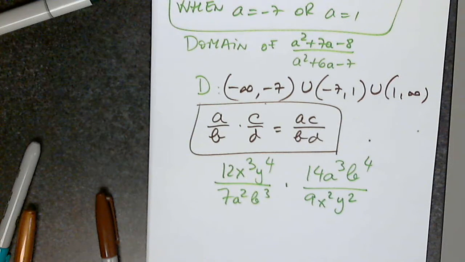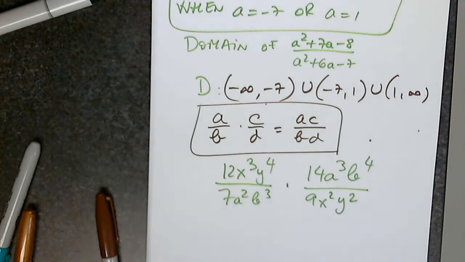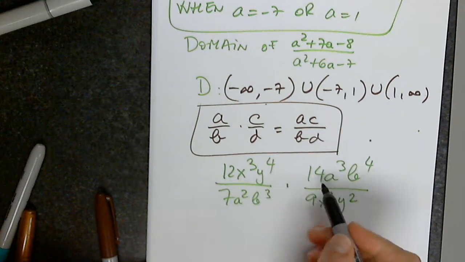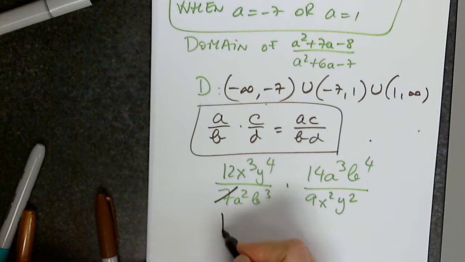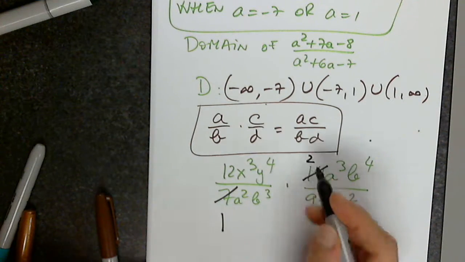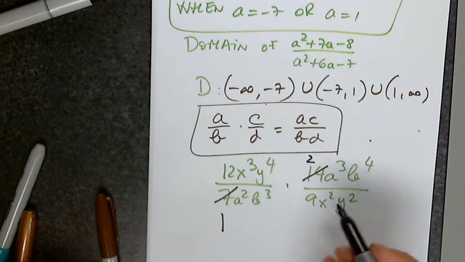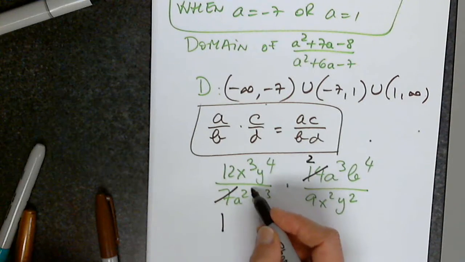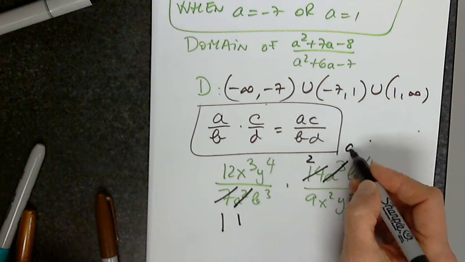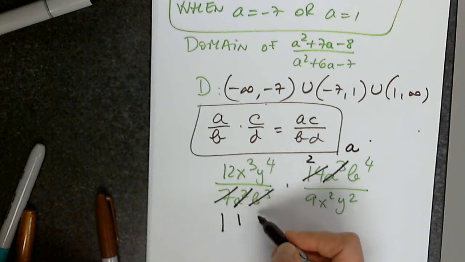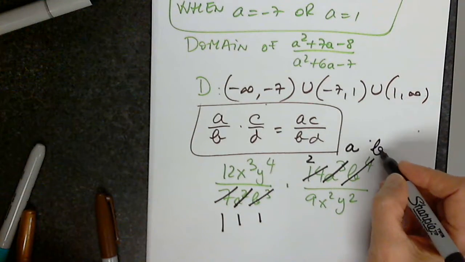I always recommend simplify before you multiply. Can you multiply these two and multiply these two at the bottom? True, but it's better if you don't. Let's try to cross out and simplify as much as we can. So I see 7 and 14. 7 divided by 7 is 1. 14 divided by 7 is 2. I see an a squared and an a cubed. When I simplify by a squared, I only get an a left at the top. The same way I simplify b cubed with b to the 4th, and I'm left with a b at the top.